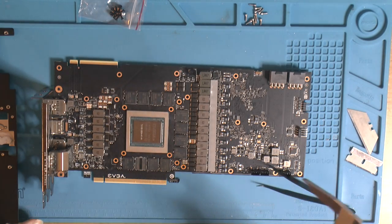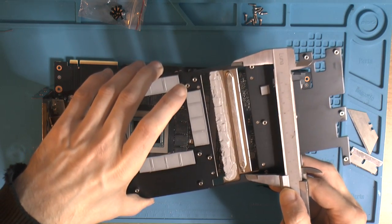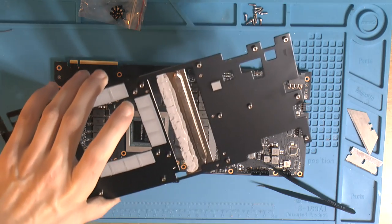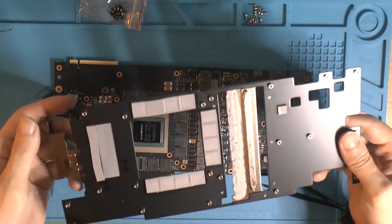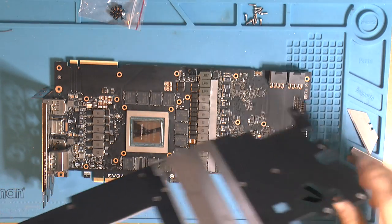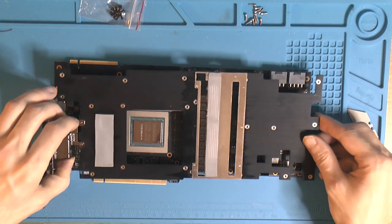About there. It's all the MOSFETs. And how wide is this? That's not even close. What the fuck? Like, how could they design the cooler? This is why I don't like aftermarket coolers. I'm a blower guy by reference cards.